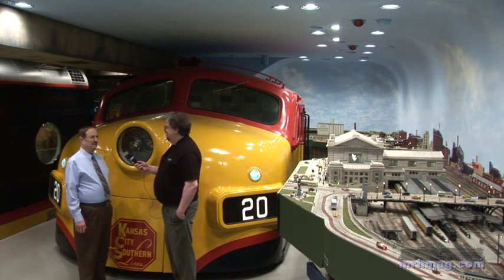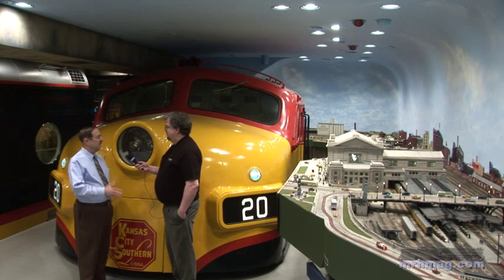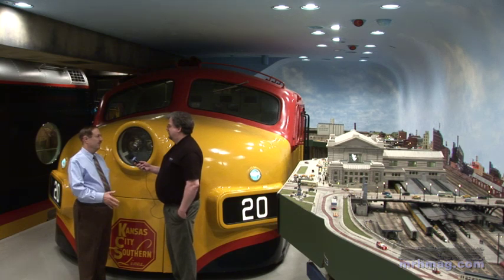Really? Yeah. No, I mean, what would you do with it? How would you get it home? Where would you put it? And then I got to thinking, well, if you cut off the nose and cut the cab in half, so I just have the engineer's side, which is what I was trying to do to begin with. That's, let's see, 8 feet by 5 feet. Put a giant mirror there. That'd be weird. You'd see yourself. But anyway, that's doable. So I went back and I told him, "I'll take the engineer's side."